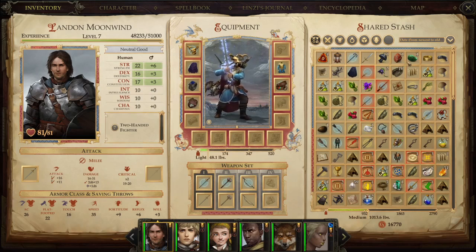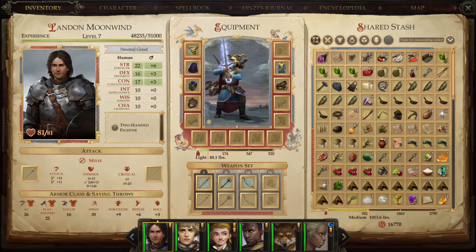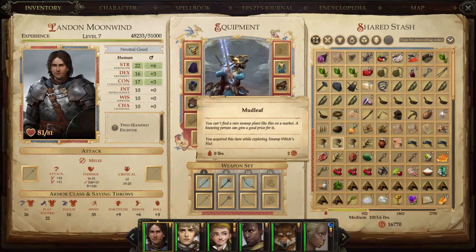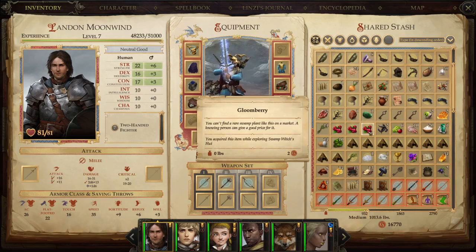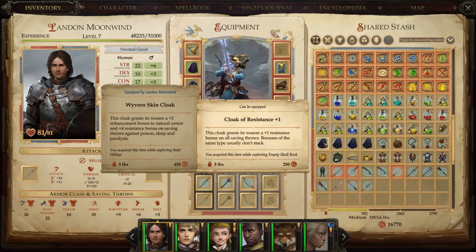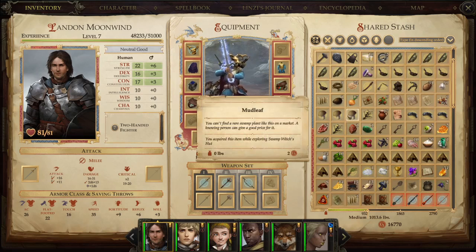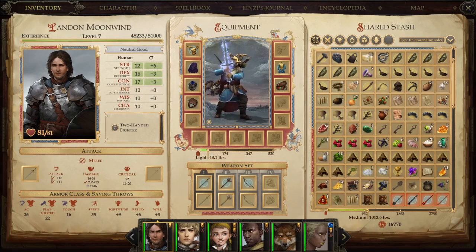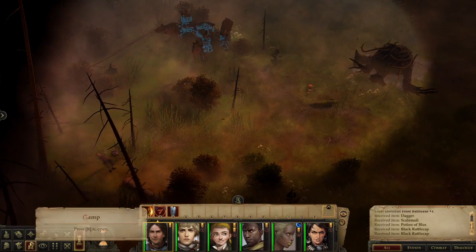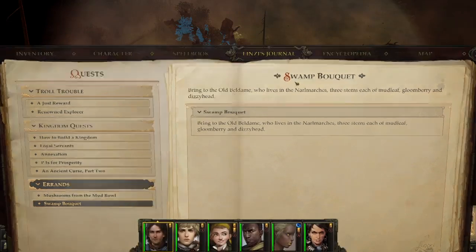So I've got more than the black cats in the need. What else were we trying to capture? Maybe I should just buy tight to see how many we have. Okay, so we've got three of the gloomberries. And we did get three. I'm having trouble spotting them. There they are. Three of the mud leaves. So, what was the third thing that we needed? I don't know if we have any of those. And the dizzy heads. I'm not sure where to get the dizzy heads.